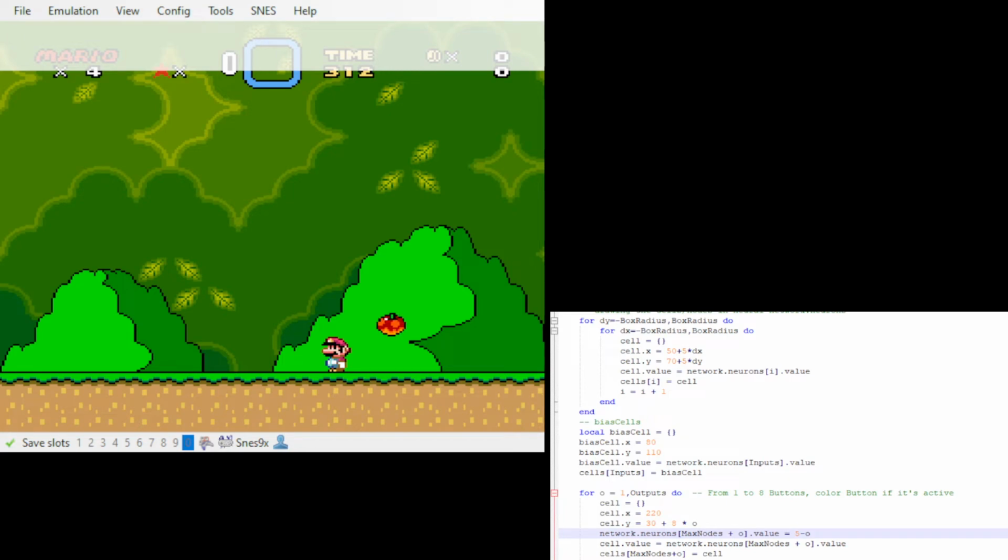So I'm going to refresh this. What is this? Wait, why is there a new window showing up? It's kind of scary because this window is empty.